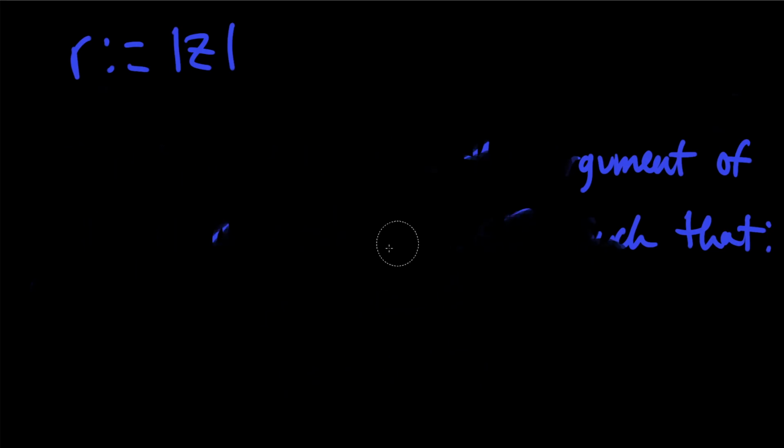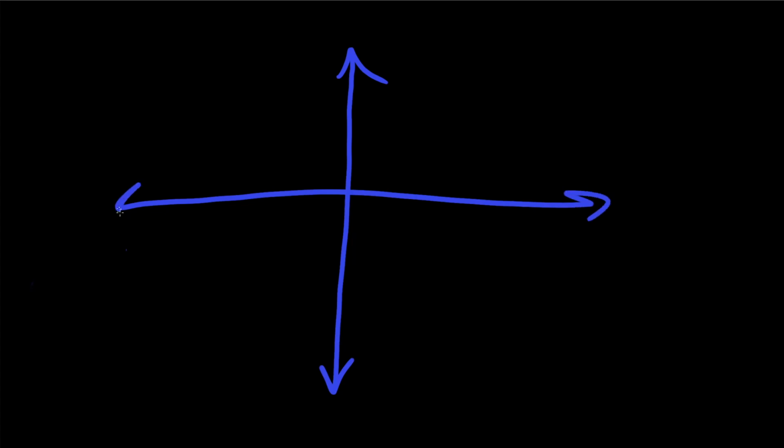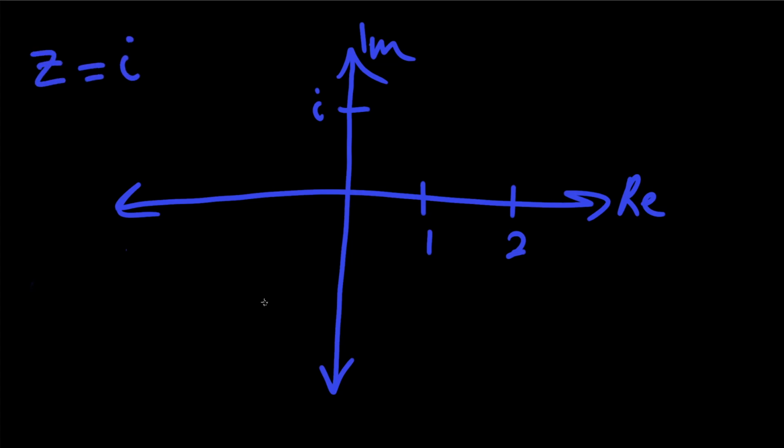Let's erase all of this, and then we're going to draw in our complex plane. So let's draw in our imaginary axis and our real axis. Oh, whoops, I botched that. There's RE, there's IM. Let me redraw that actually. RE, okay. And let's throw in some units really quick. So here's 1 and 2. Let's say this is i right here. So let's say we have a complex number z, and let's set it equal to i for now. And we want to find the argument of z.